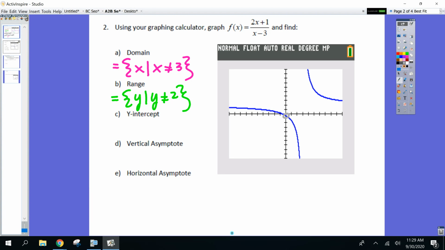So I'm going to show you how to do this algebraically now, because everyone agrees we can't get an exact point just by the looks of it. Just by looking, I don't know what the Y-intercept is. Can we all agree on that? Okay, so here's how you find it algebraically every time.